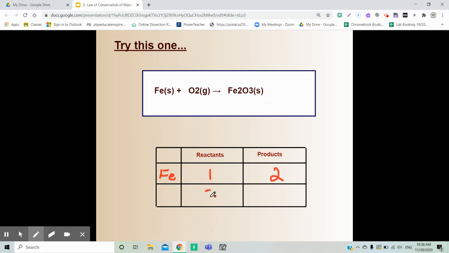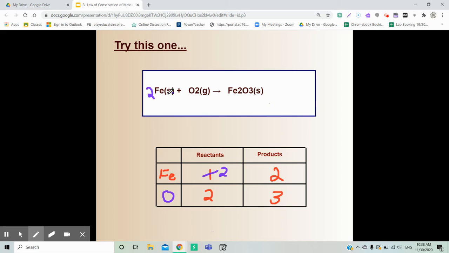All right. I now want to balance my oxygens. I have 2 on this side and 3 on this side. Okay. Let's fix this up. So I want 2 irons on my reactant side, so I'm going to put a 2 here. I've now balanced these out quite nicely. But my problem ends up right here. I didn't balance out my oxygens, and I can't balance them because I can't put anything in front of here to randomly change it because then it would change iron.